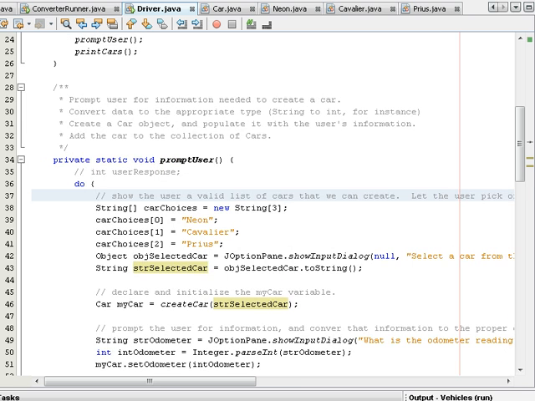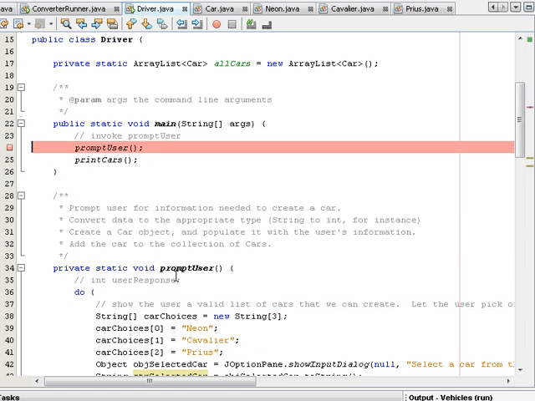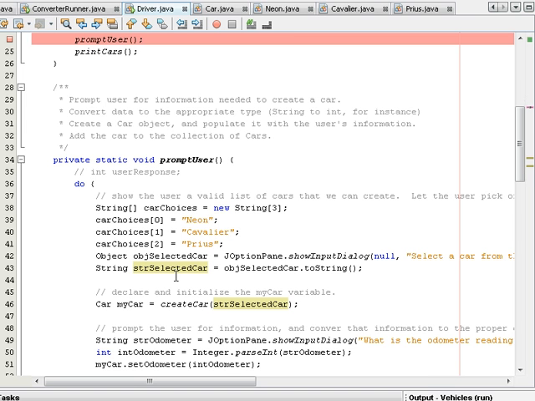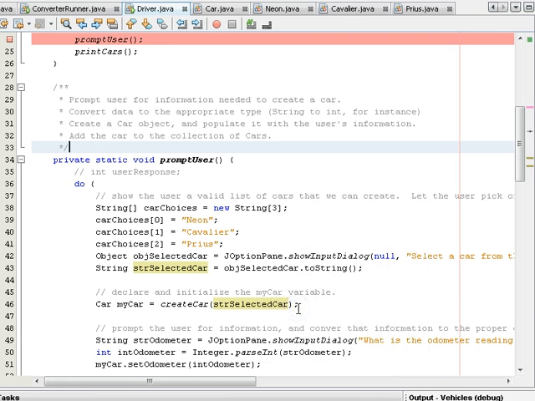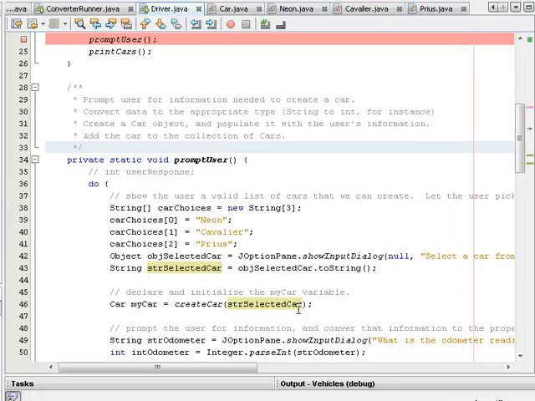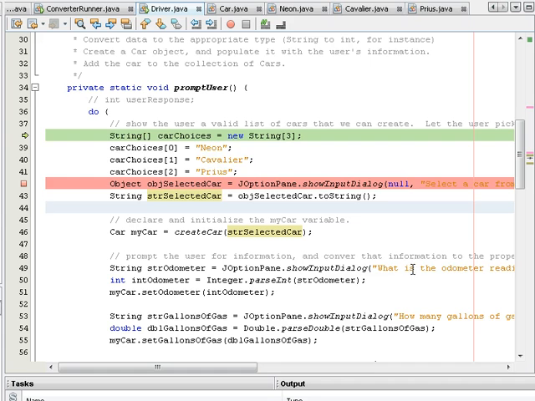Okay, wow. So I save, and now I'm going to go up to the main method and put a breakpoint, and let's watch this step by step. I right-click and choose Debug File. We'll give it a second for the debugger to pick up, and that Pepto-Bismol line will turn green. And there we go. When the debugger is on a line, we can press F7 to step into a method, or F8 to just execute that method and move on. So I choose F7 to step into the promptUser method, and here we go.